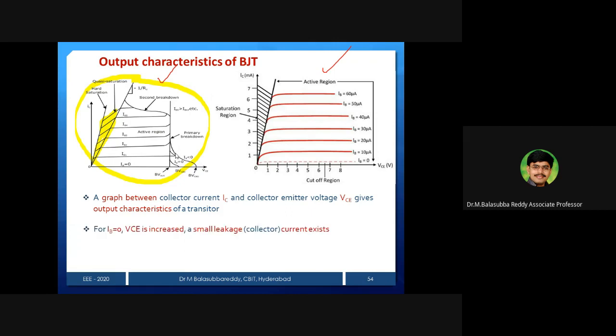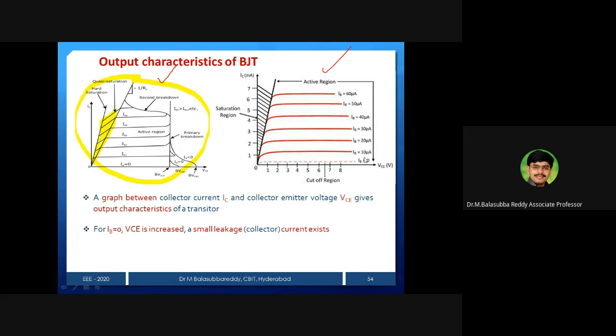Initially, suppose the base current is 0 and VCE is increased. If I increase the VCE, it won't turn on, because if the base signal is not passed, the device will not be turned on. So the current will be 0 only, meaning only a very small leakage current passes through, but the device will not turn on.